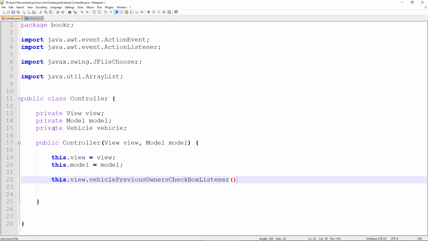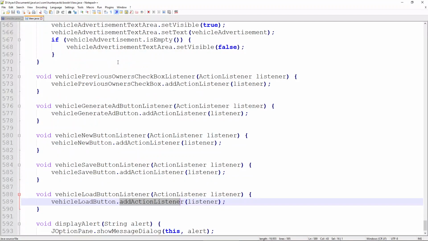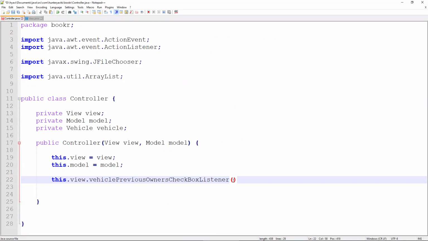And then, if you remember, we'll jump back over here to the view class just to refresh the memory. It is expecting an action listener to be passed through, and the action listener we pass through is going to be what it attaches to that view item. And so we're going to need to pass through an action listener. Now we've imported the action listener class. We could instantiate that somewhere here in the class, but just to make things a little more tidy, let's do an inline instantiation. And so rather than declaring it somewhere else in the class, we'll go ahead and instantiate it. We'll declare and instantiate it right here as an argument to pass it through.